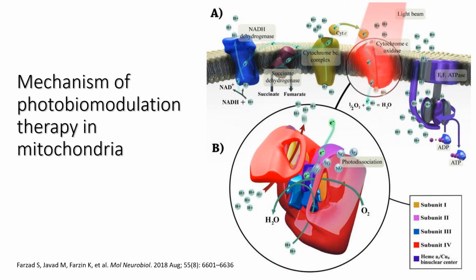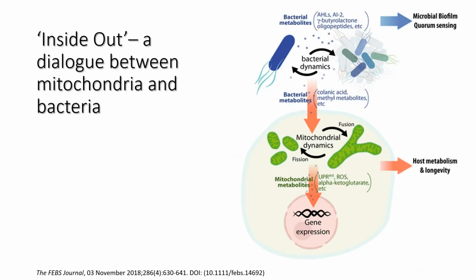One takeaway about the mitochondria is that it has always been, as I said before, called the powerhouse of the cell. It is not just the powerhouse of the cell. Mitochondria comes from bacteria. It communicates with your gut. I believe the gut is the epicenter of your health. The fact that it communicates with your gut really speaks to the idea that the stimulation of mitochondria helps with immune function, most predominantly the innate immune section of your body. This is interesting in that it's an inside-out dialogue between the mitochondria and bacteria. Whatever your bacteria does or wherever your gut health is really going to reflect into your mitochondria. So I will show you a gut protocol today, which I believe is a basic starting point that everybody can do in their office starting on Monday.